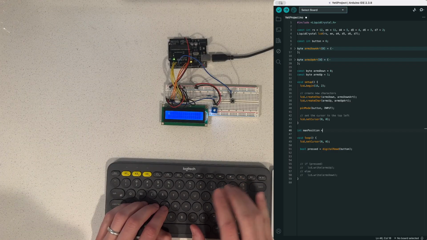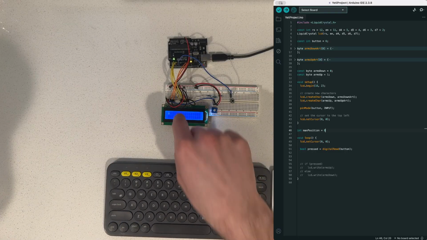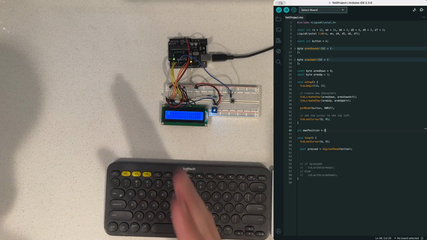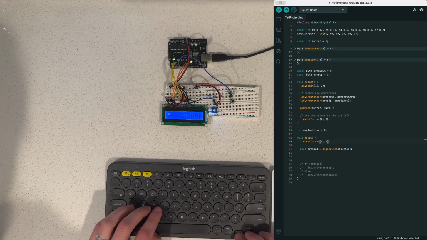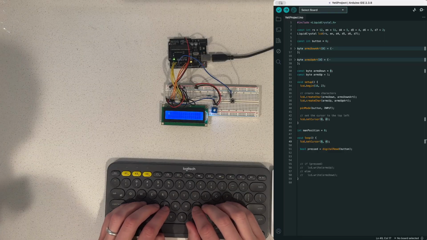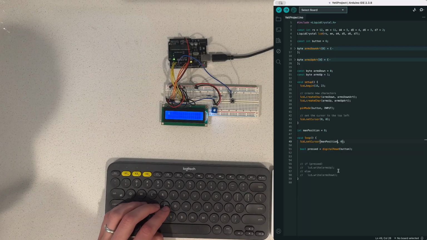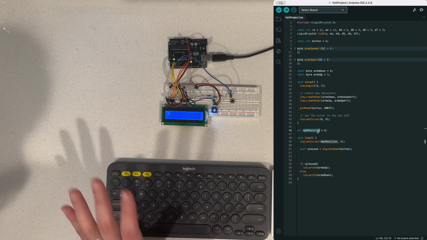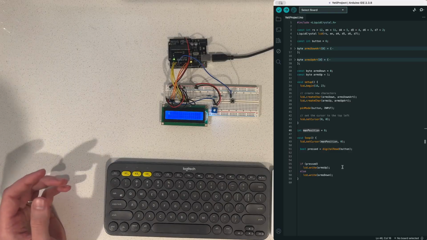Let's start him at 8, so he's just kind of in the middle, because it's 16 wide, so 8 is in the middle. Sound good? So we're going to start at 8, and then instead of setting the cursor to 0, we're going to set it to man position. So everything just works the same, but the only thing we changed is where he starts. Okay, so let's run that again.